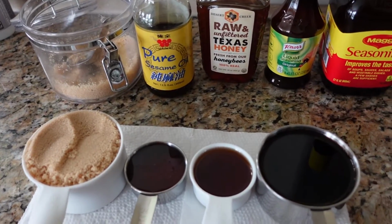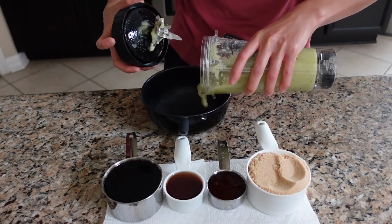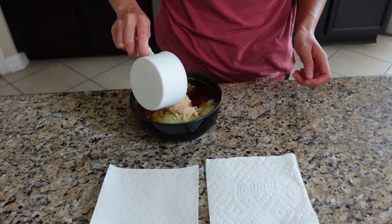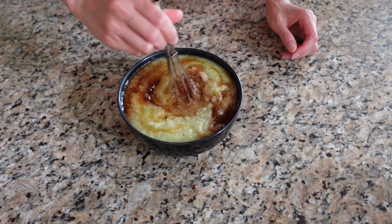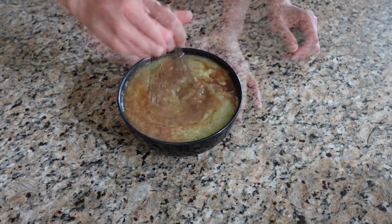You're also going to need 1 cup of brown sugar, 1/4 cup of sesame oil, 1/4 cup of honey, and 1 cup of soy sauce. Now you're going to mix everything together, including all the ingredients that you just blended. I like to add a tad bit more sugar and honey, but you should follow the recipe exactly if it's your first time making it, so that way for next time you can know how to adjust it.